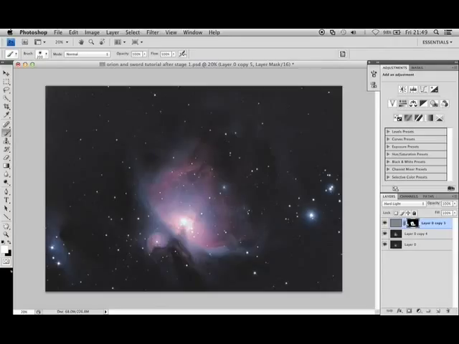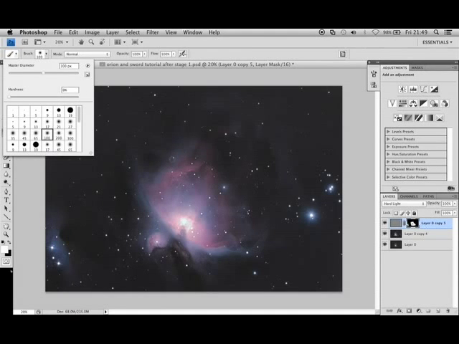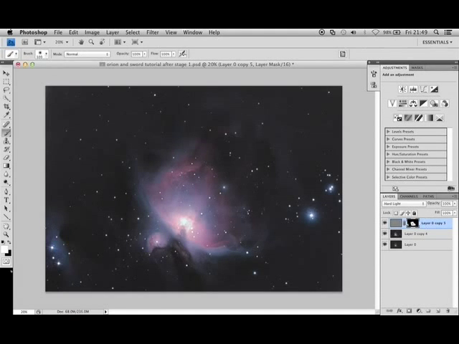But as you're doing this, you'll notice that some of the stars are starting to look a bit blown out and too defined. I also like to exaggerate any diffraction spikes a little bit just by going around the outside, so you can see the definition of the diffraction spikes.